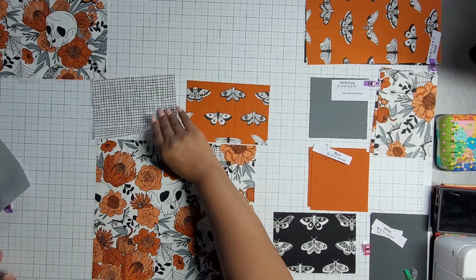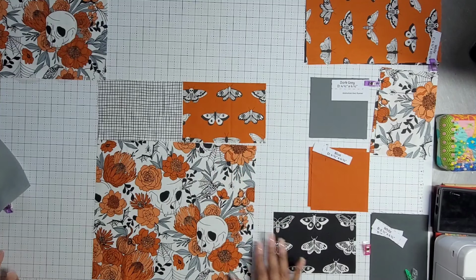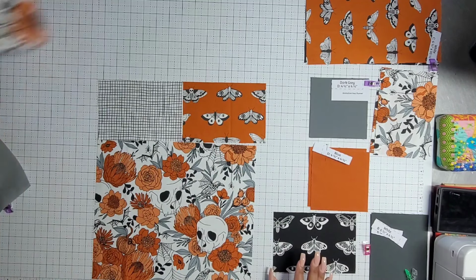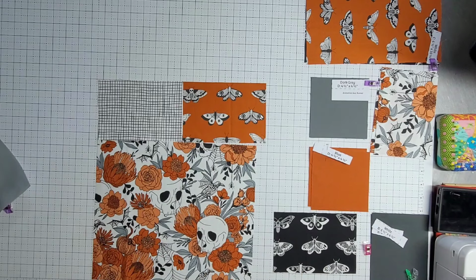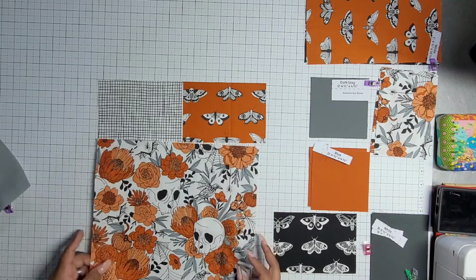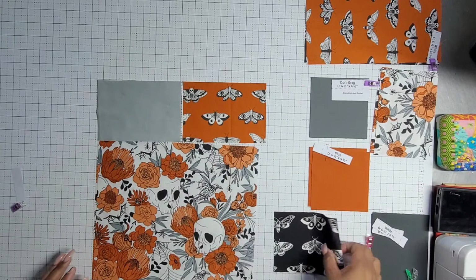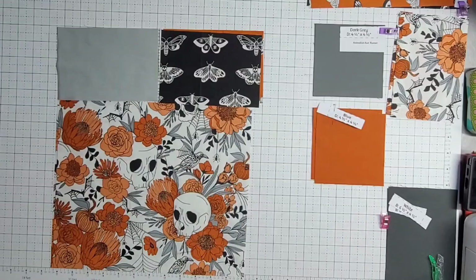I guess I could just stack them one on top of another so that way it goes together really fast. Look at how beautiful that is. I am just loving it. And then my second block is gonna look like this, with a light gray and a black.